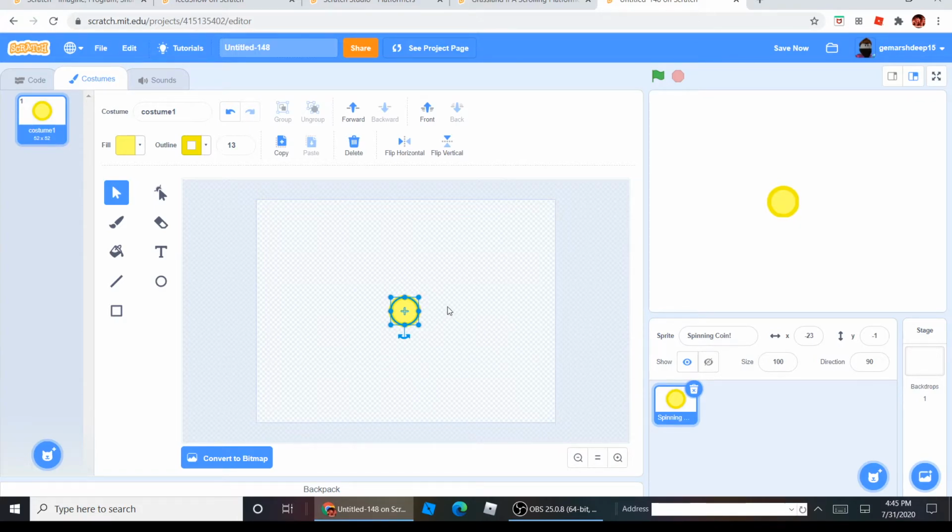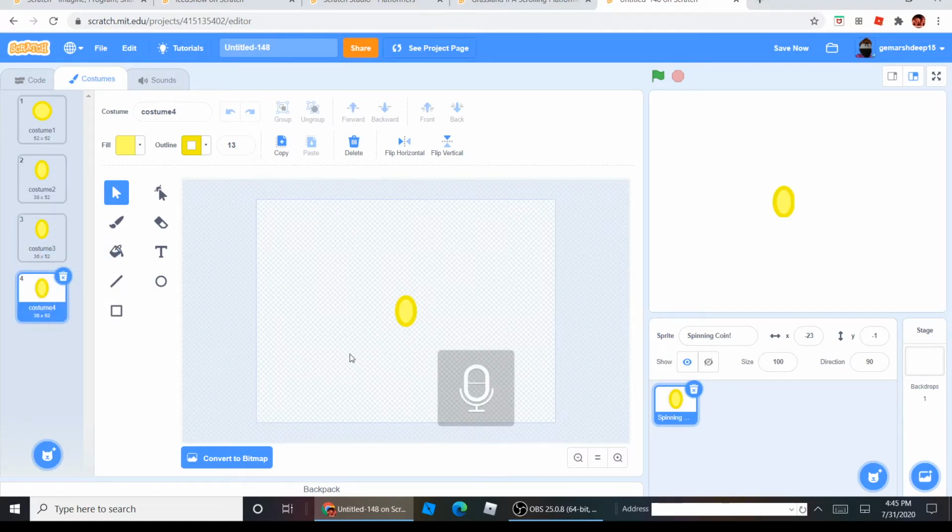And I'm going to create a new one, and I'm just going to do a little bit smaller, a little bit even smaller, and a little bit smaller.